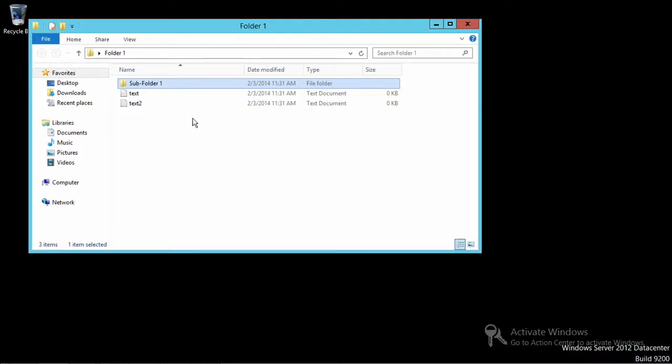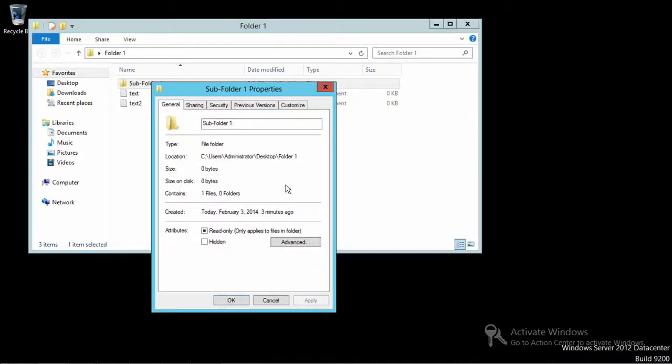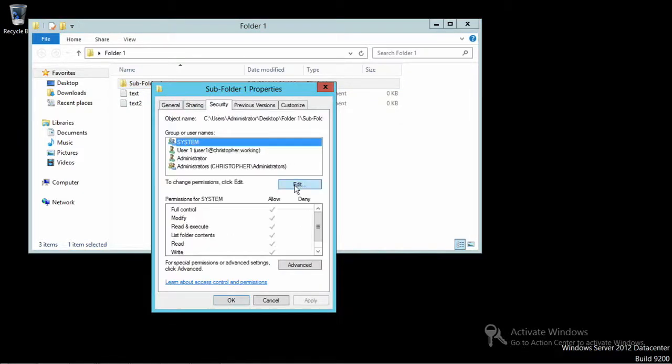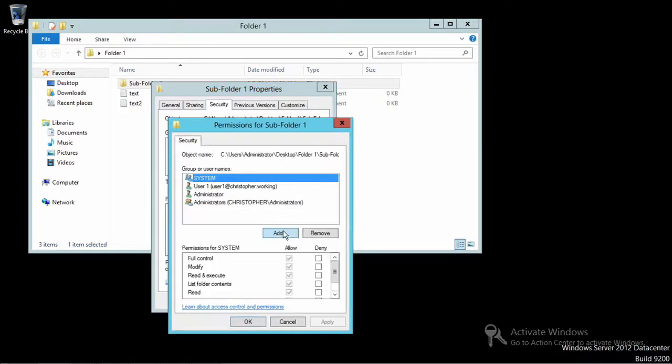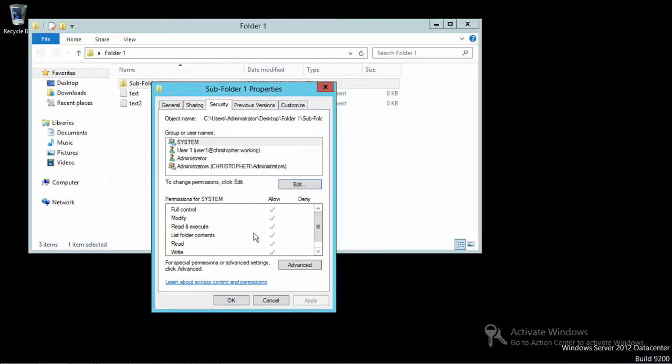Now, there is one rule. If I do this, yeah, this should do what I want it to do. This isn't quite going to be the demo I want. Oh, no, let's do this. I have a better example. So user 1's here. User 1 is inheriting read, list, and read permissions.